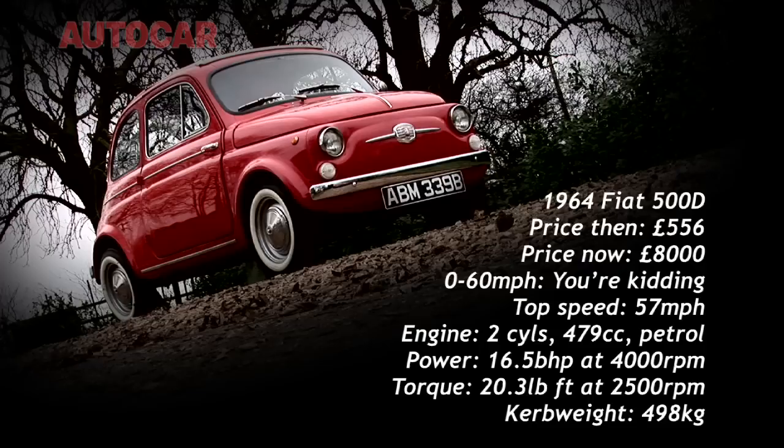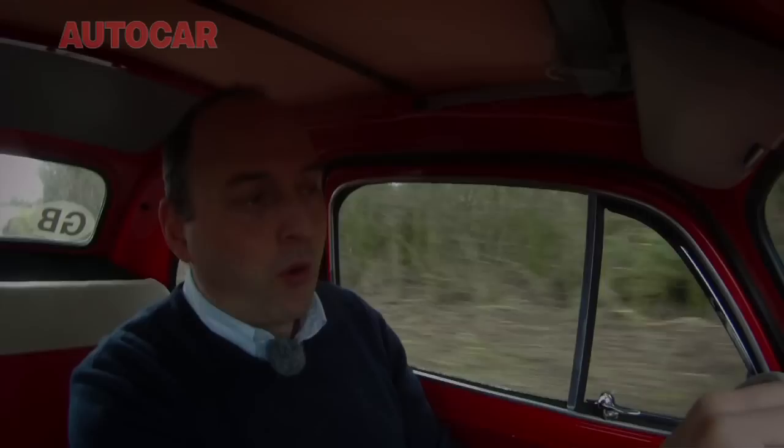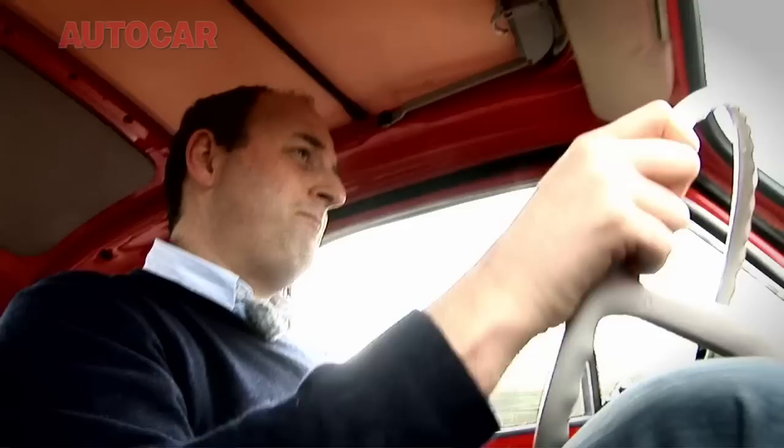What he came up with was a family car about the size of a baking tray, which would nevertheless seat four — well, at least if you're not six foot four — and became the quickest, most efficient, nippiest and fun way to cut through the traffic of Milan, Turin and Rome that had ever been invented. Probably still is.